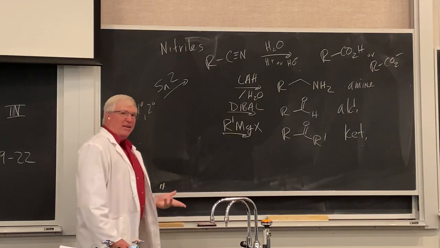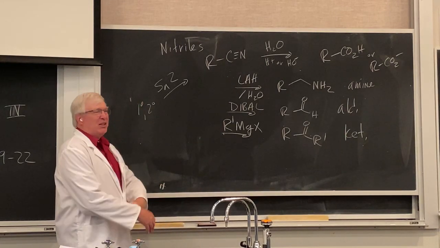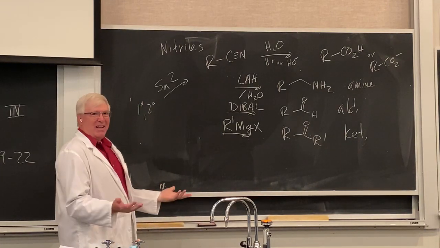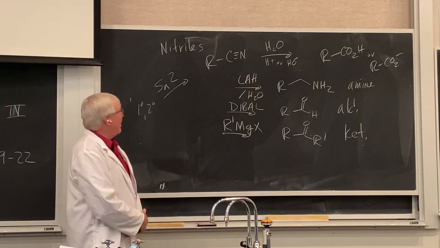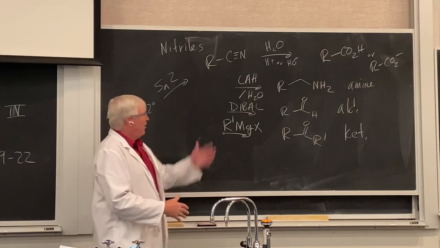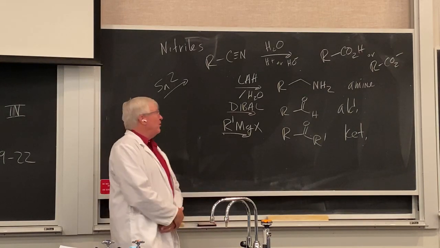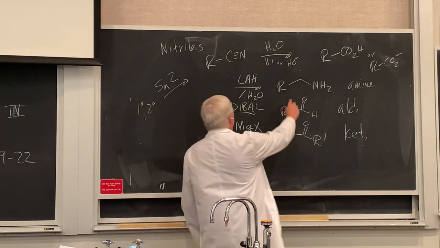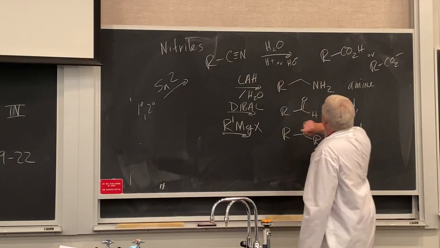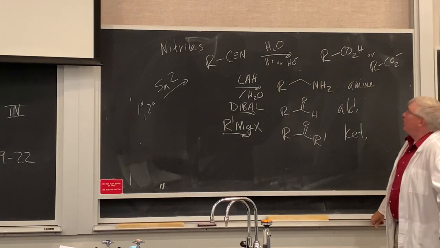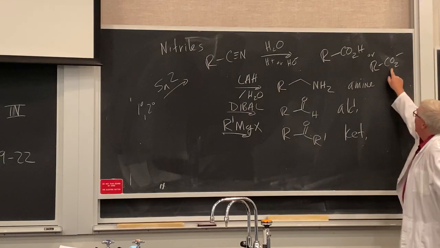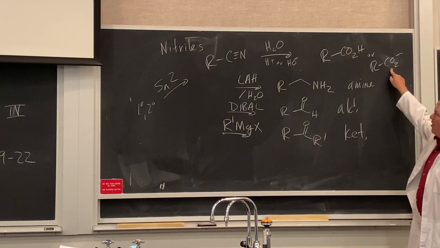So here's nitriles, triple bond to carbon with nitrogen. And why are these in the carboxylic acid derivative chapter? Well, you don't see the acyl group. There's no carbonyl, but there's 3 bonds to a heteroatom, to nitrogen there. And the reactions are similar to the derivatives we've seen here. So you can take water with either acid or base and go back to the carboxylic acid. You can do that for all of the derivatives, right, depending on what it is. In the basic conditions, you go to the carboxylate.